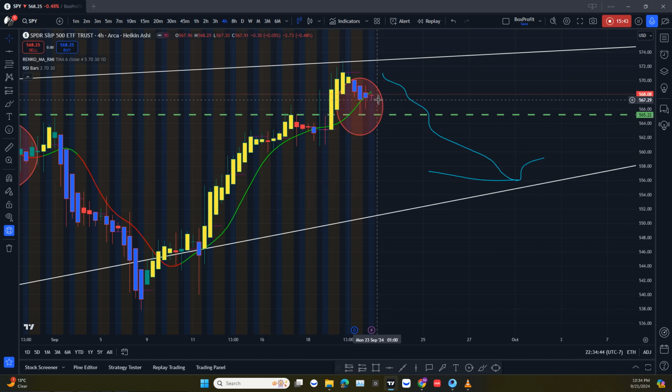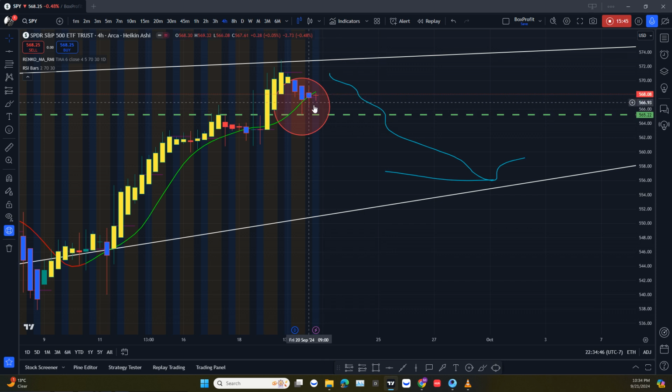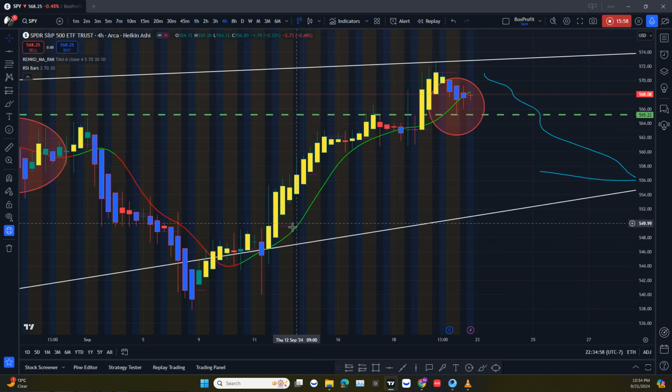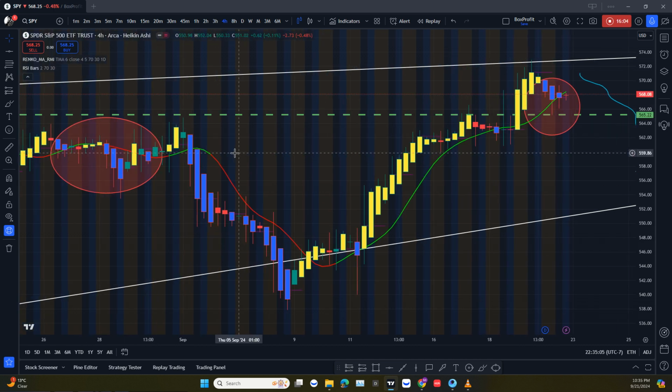But other than that, whichever candle follows this doji, as long as it's yellow without a wick at the bottom, perfect. That's great. We don't really care. If it is a blue without a wick at the top, like these guys are, that's perfect. We don't care. We are just going to get that, and we're going to go in wild.